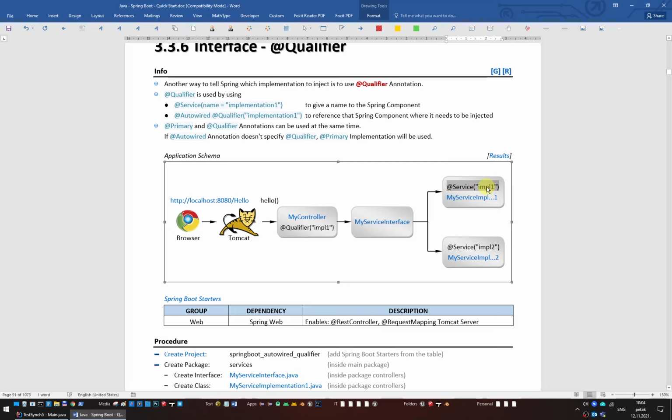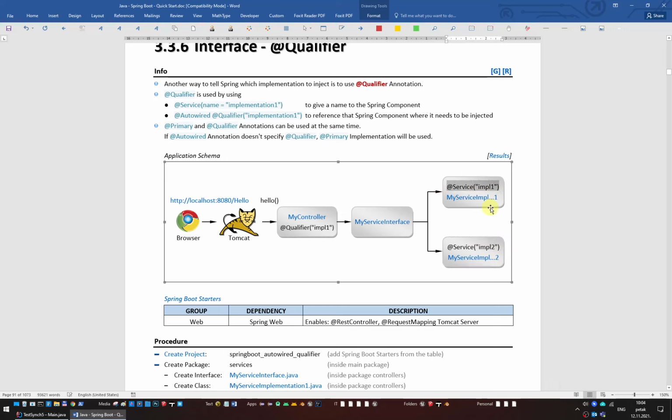So we are not giving a name to a class. By using service, we are saying that this class is a Spring component. And then this syntax is telling Spring Framework that the name of this Spring component will be impl1, and the name of this Spring component will be impl2.